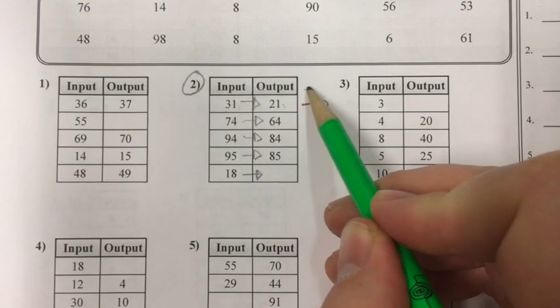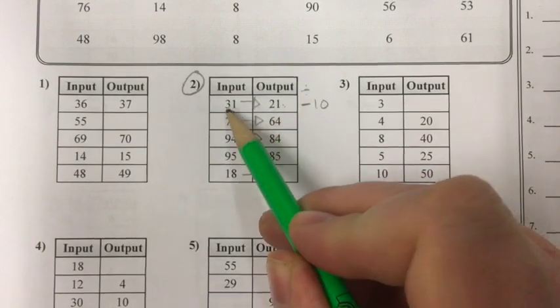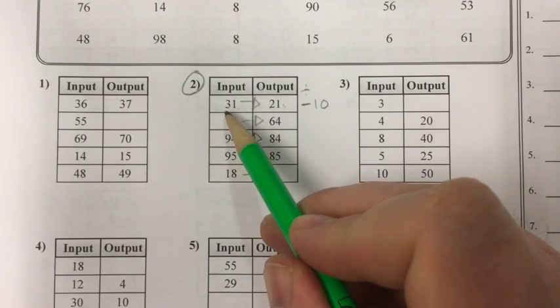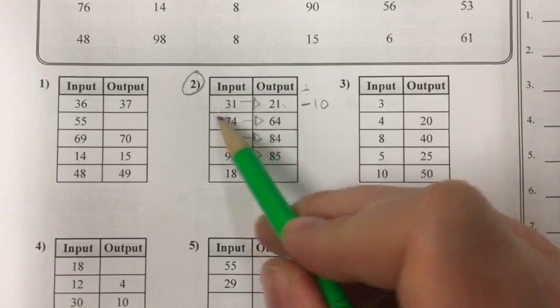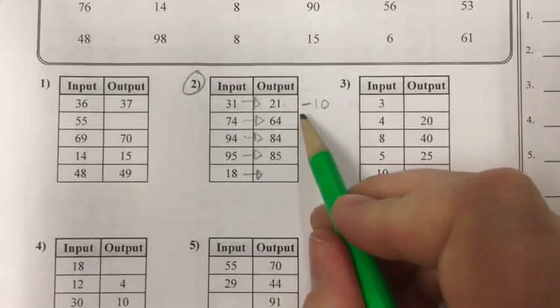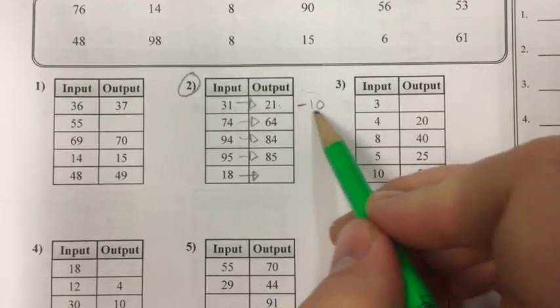So can I do anything, look at this now and say, is there anything that's going to divide? Can I divide anything into 31 that's going to get me 21? Well, I'd have to divide by 2. That would give me half of that. 3 would give me, no, there's nothing that's going to get me a division in this case. So it's going to be minus 10. All right, so that's my guess.